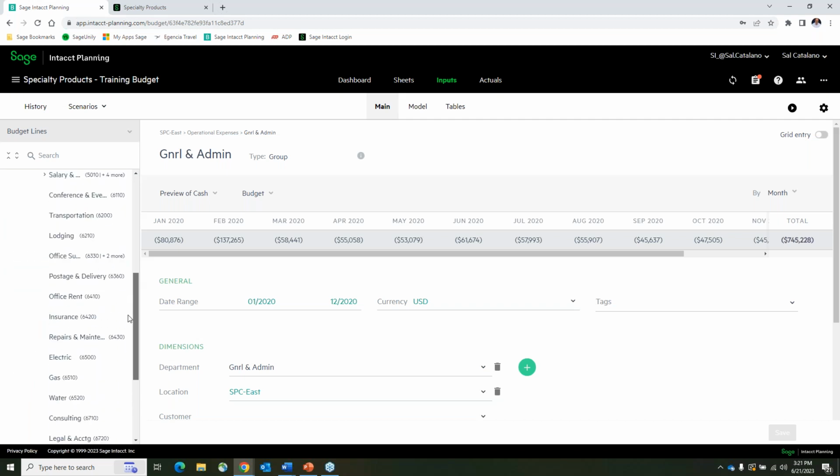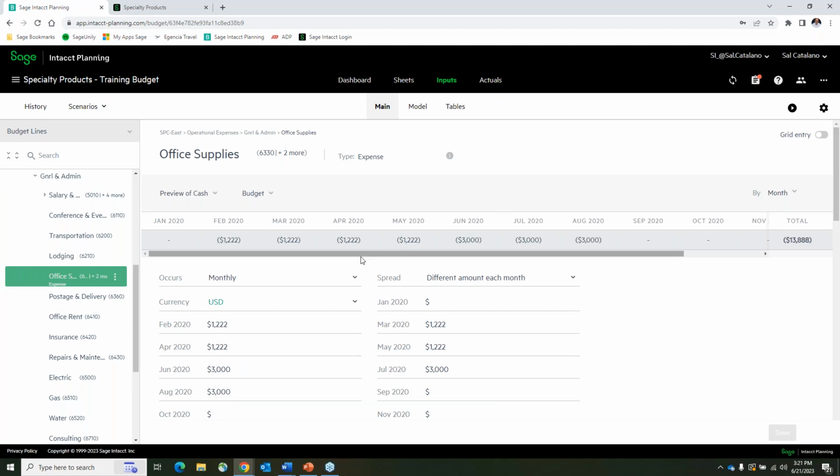And you can see here that I've got things that you're typically seeing in a budget, right? You've got your line item budgets. You've got these little codes here, 6200, 6210. This is your general ledger account number that came in from your Sage Intacct core. If I select any one of these, I can see that the information on the landing page changes depending on the item that you've selected here.